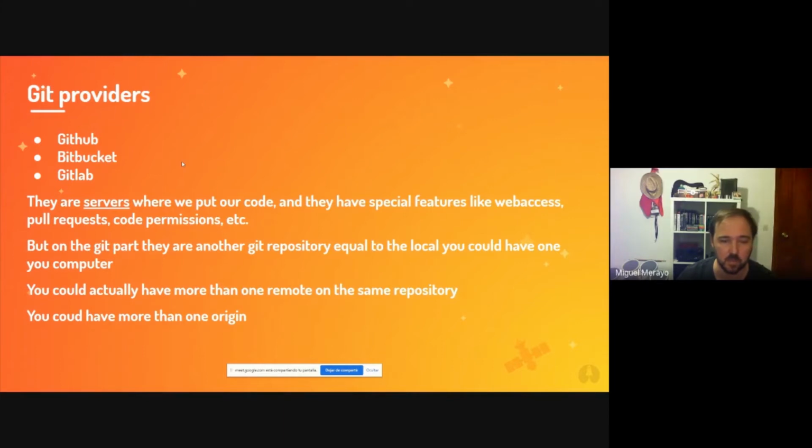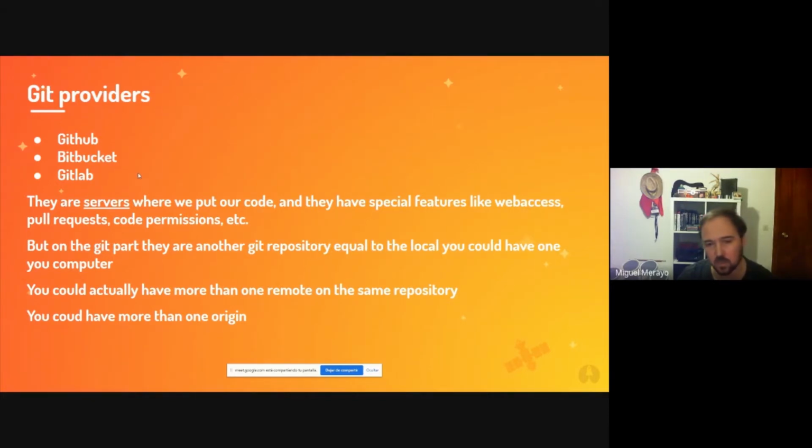And as I said, Git is a distributed system. So this means that you have all the tools in your computer. This Git provider is only a central point, so everyone can connect there to get a copy of that repository. You also could work with it locally or whatever, but just to let you know that these are the main repositories.